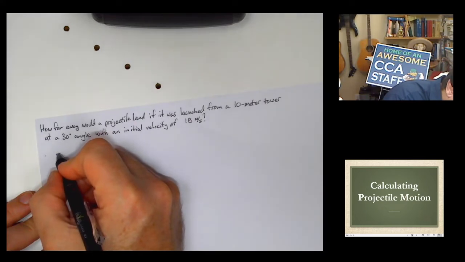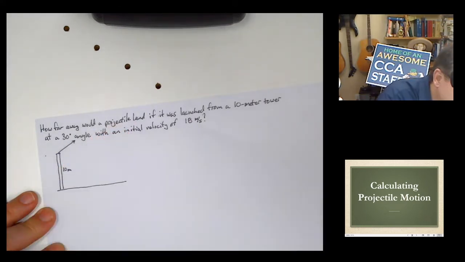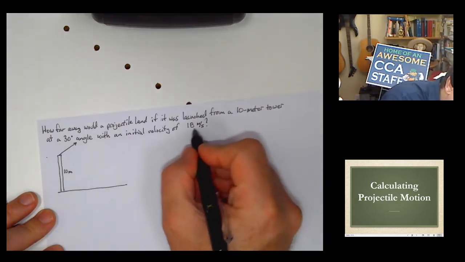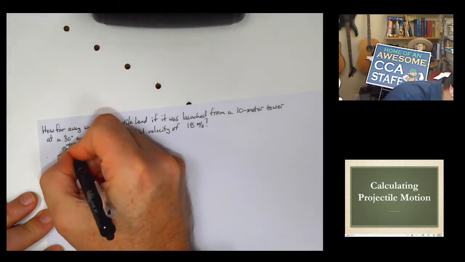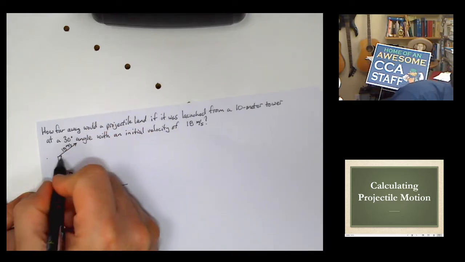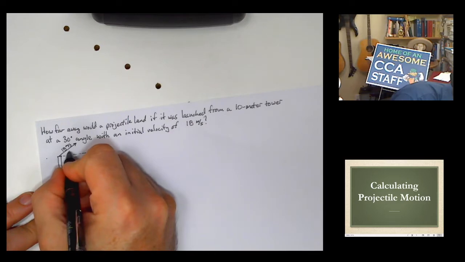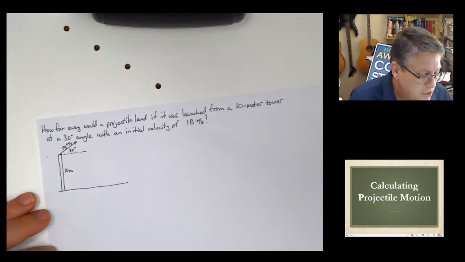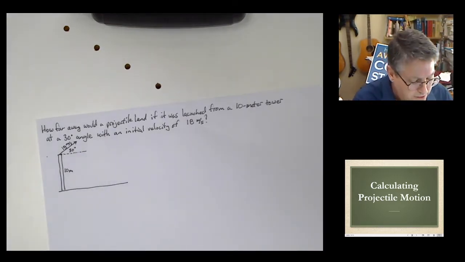And then we're going to make a vector for the initial launch of this object. And that vector has a value, that's our velocity vector, so it's got a value of 18 meters per second. And if you think about the horizontal line, right there, it's launched at an angle of 30 degrees, right? So that's what the problem gives us.